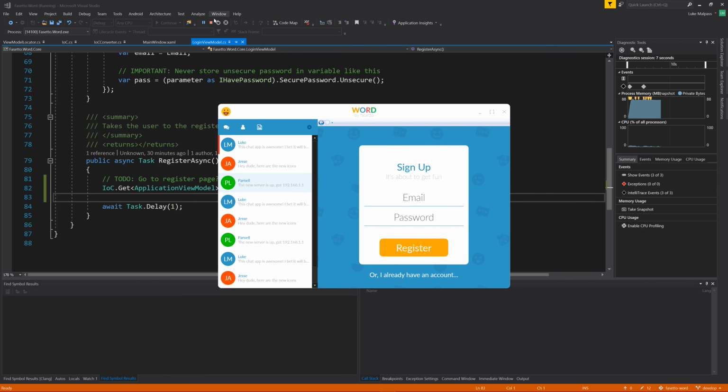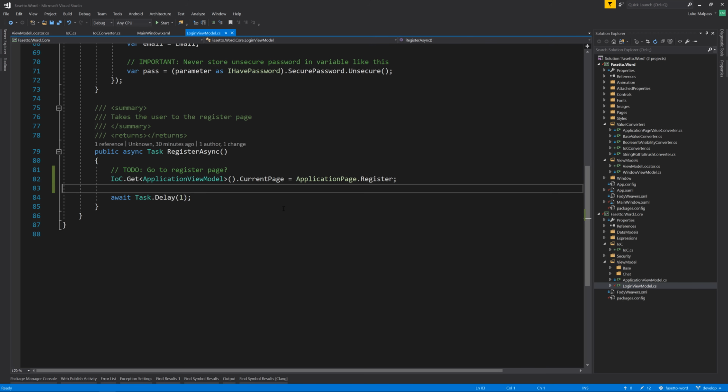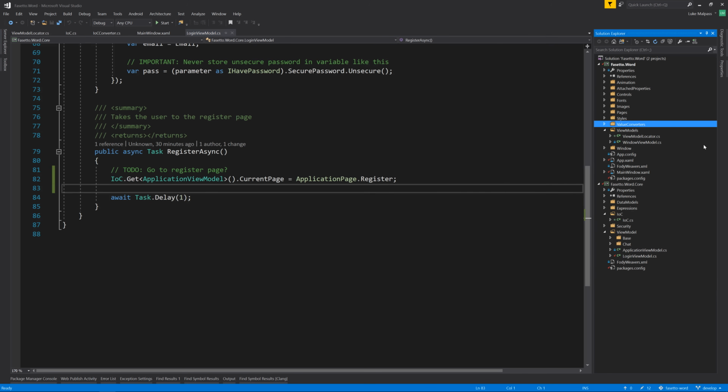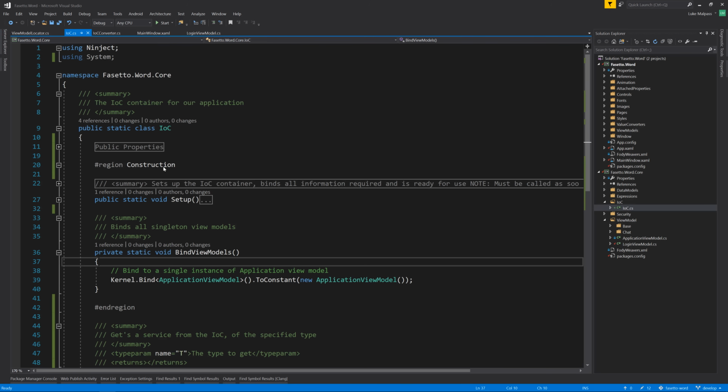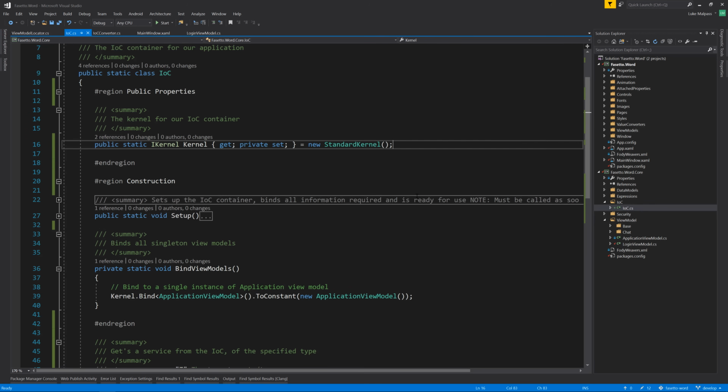So that might have seemed like a lot of work, and I know we've done a lot of cleanup as well everywhere else, and we've covered quite a lot there. I'm hoping you didn't just get lost in me ranting on a little bit and cleaning things up, but you can see we've moved everything into a core library, which is now something that's got no reference to WPF. So we then cleaned up all the code there and made it work again. We then added NInject as NuGet packages to both libraries. We made this IOC class, which really does nothing more than create a new kernel here, which is basically somewhere where you store all the bindings.